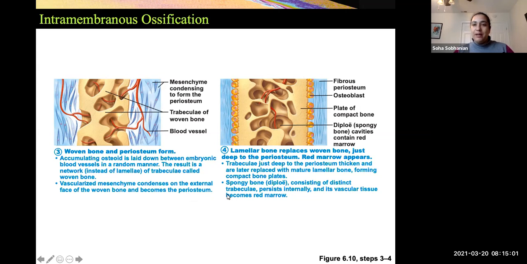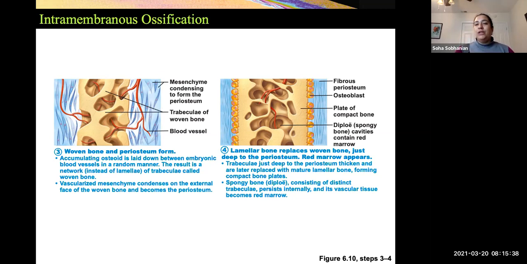Anybody remember what periosteum was? Does that sound familiar? We talked about it last time. Anybody recall what that is? No? Nothing? Okay, so hopefully you guys are gonna go study sometime soon. So periosteum was basically the connective tissue that is wrapped around your whole bone. So basically what you're doing is you're creating the wrapping around your bony tissue right now.